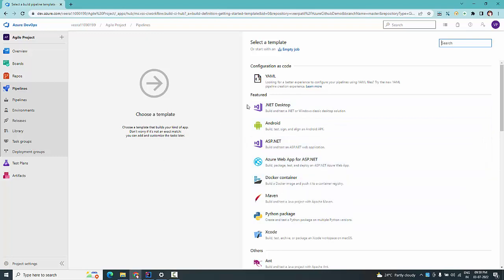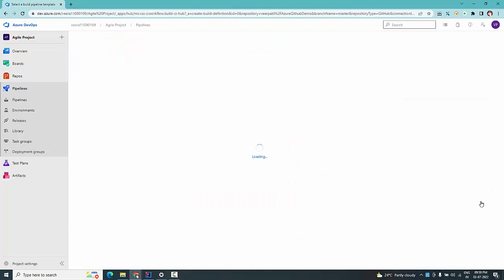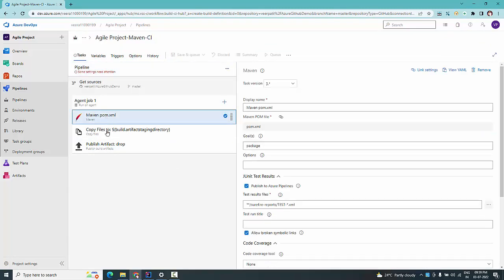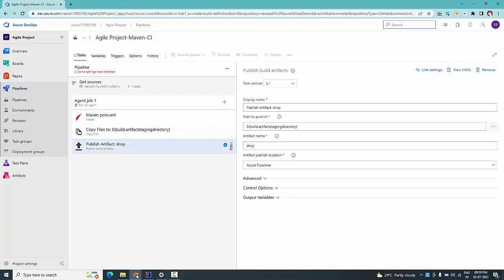Our project is a Maven project, so I'll select Maven over here and click on apply. What we want to do is run our test, right? So I'll delete these unwanted steps. We don't need these particular steps over here.